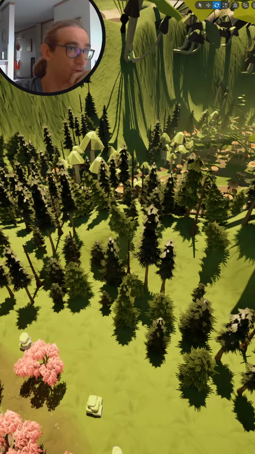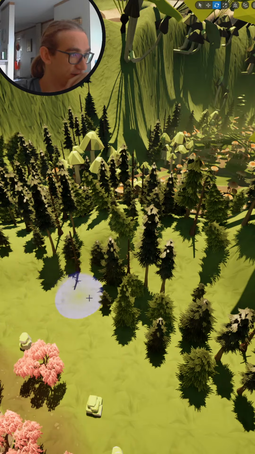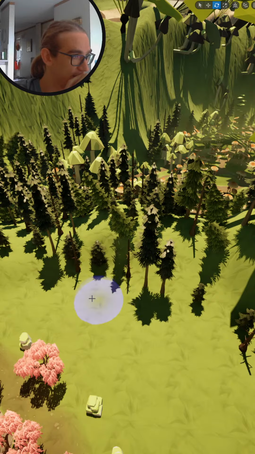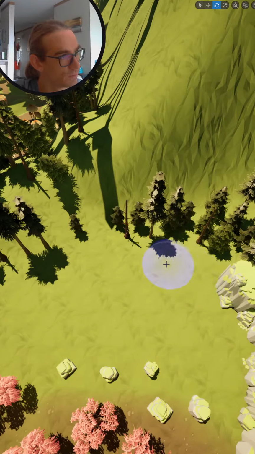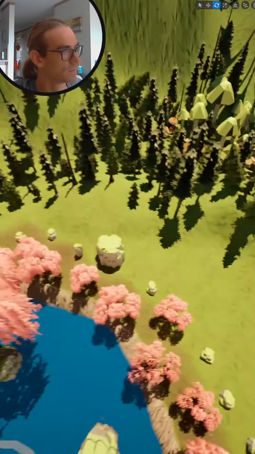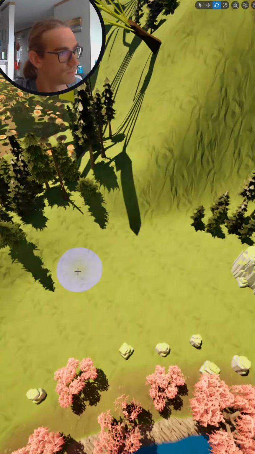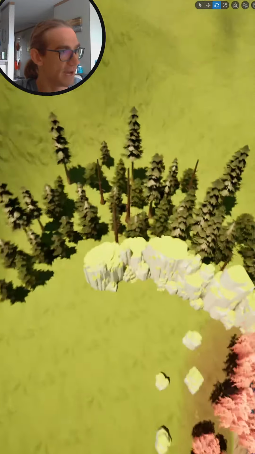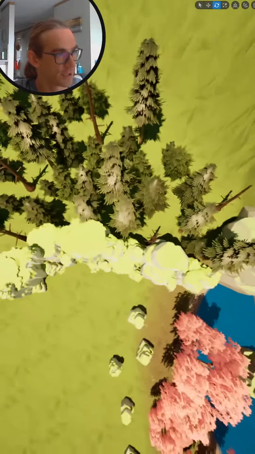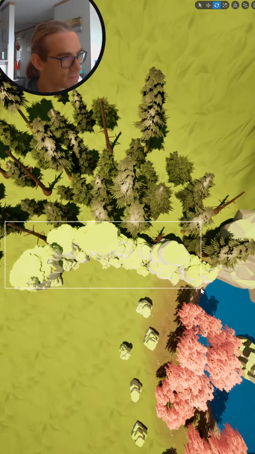So I'm going to go into foliage and erase, make the brush size bigger, and then just get rid of those trees right here. Right there. That's awesome. Okay. Now that we have that, I'm gonna cheat a little bit and just select the whole thing.